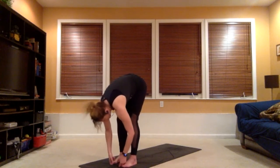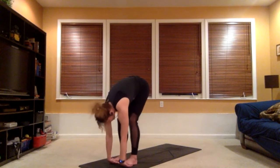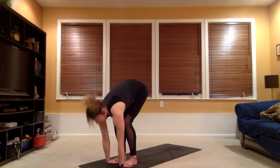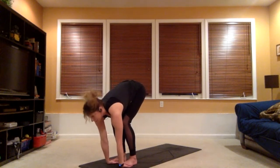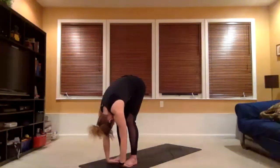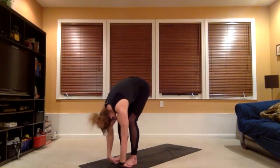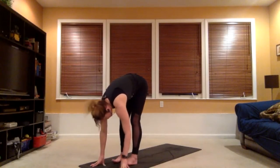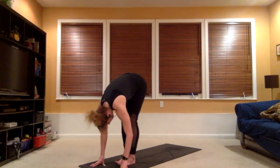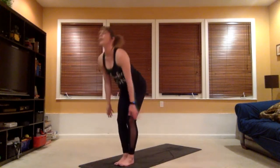And release your big toes. Pick up the soles of your feet and slide the palms of your hands underneath. Inhale, lengthen, head up. And exhale, fold, elbows bend out or back. Release your hands from underneath your feet. Heel toe your feet together. Inhale, push through your feet, reach it all the way up.